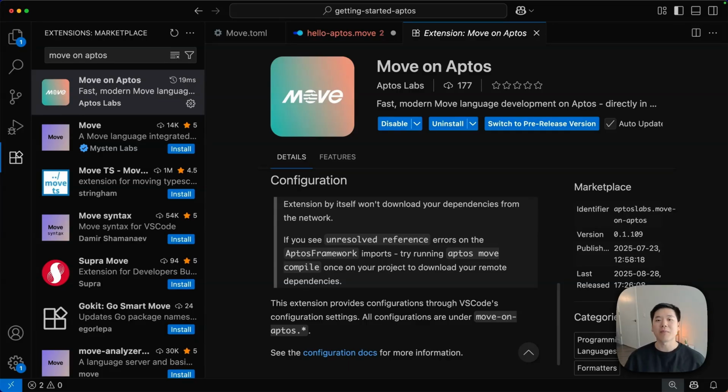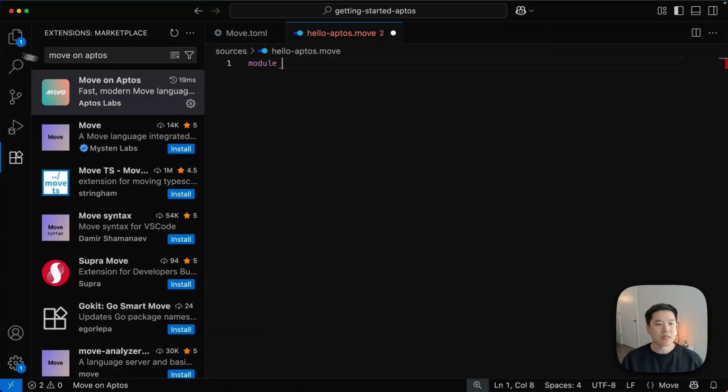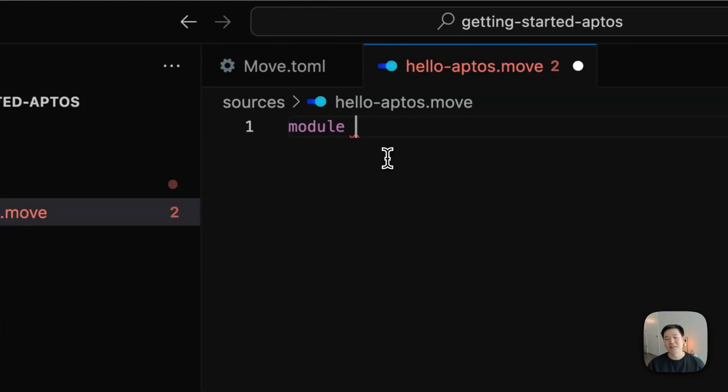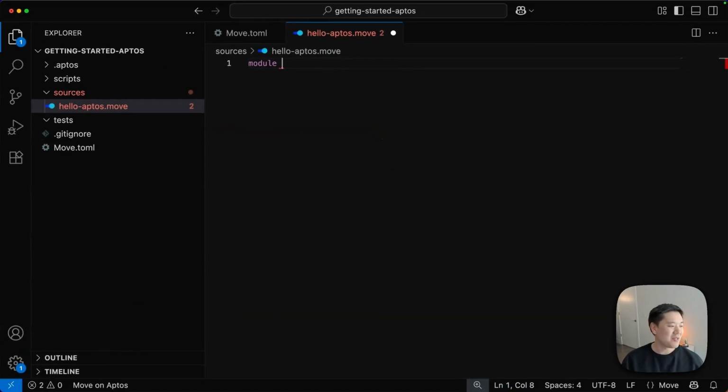I highly recommend that you use this extension when you're working with Aptos Move. Cool. Let's head back to our file here, and now you see that our module is all colored in purple now. Cool. All right, now let's create the module.